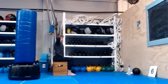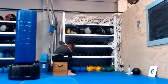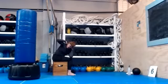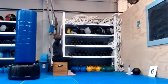And hold it, and hold it, and hold it. Left elbow. Come back up, take it to the other side. Come back up, going one left, one right. Go one, come back up.